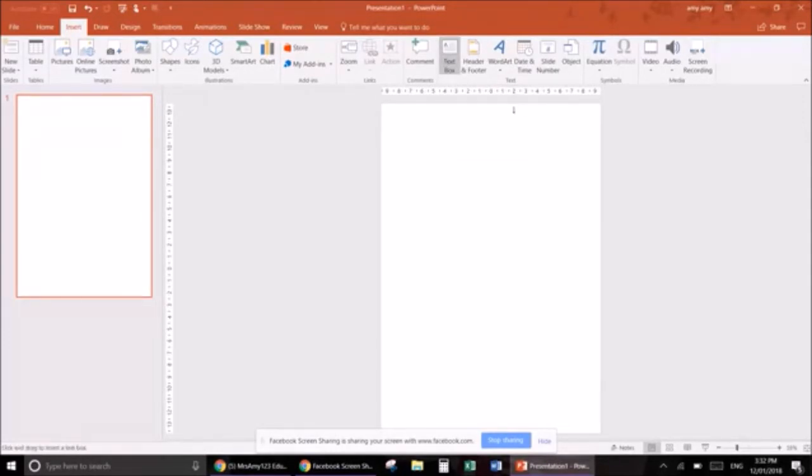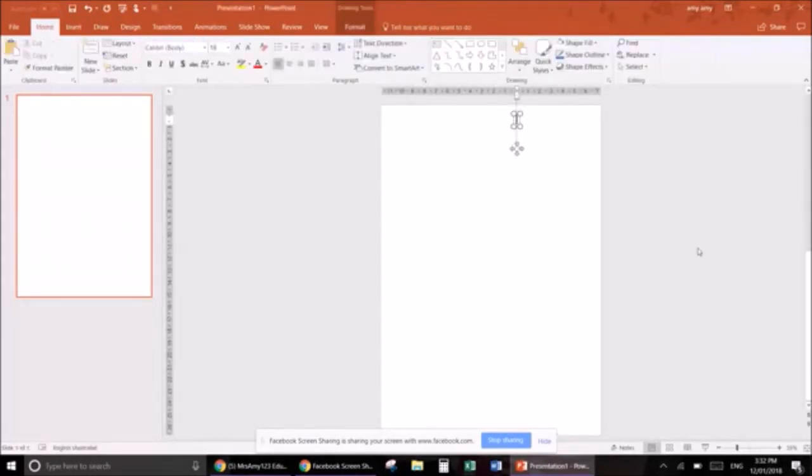The first text box I usually add when I'm making a worksheet is name, which of course is the one that most students forget 99% of the time. Okay, so I've just typed in there, I've got my text box. You might know that when you add text boxes in Word, they automatically put a border around it and a white background. PowerPoint doesn't do that. It doesn't have a white background and it doesn't have a border around it.